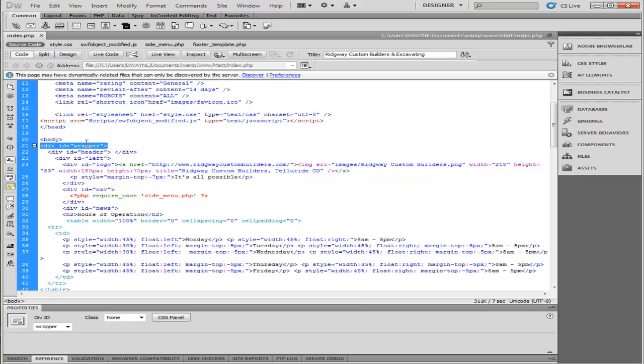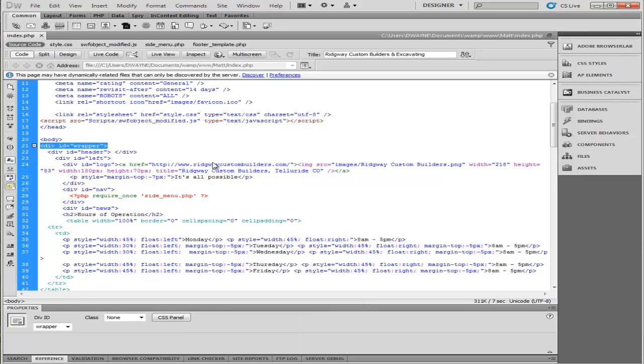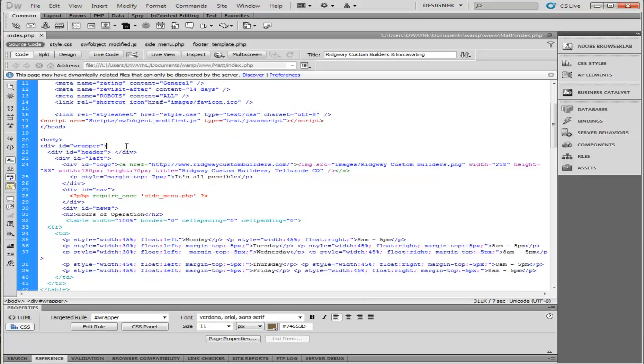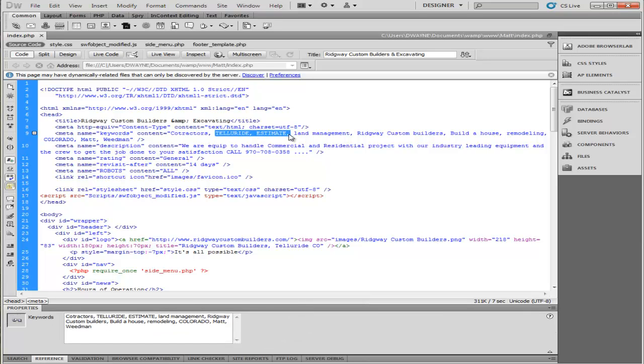So you can use those for whatever. You know, you can use it as a wrapper. You can use it as a thing to hold your logos. You can use it as anything, but make sure an H1 tag is the first tag after your body tag, because search engines love that. In your keywords, at least one or two keywords should be capitalized. It tells the robot that it is important to you. It's important to your site, so it focuses on that. So the important keywords, capitalize them.